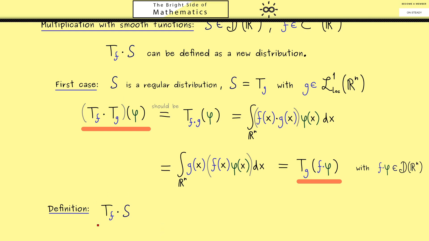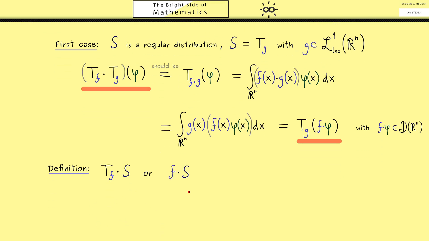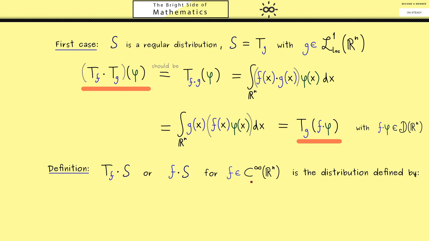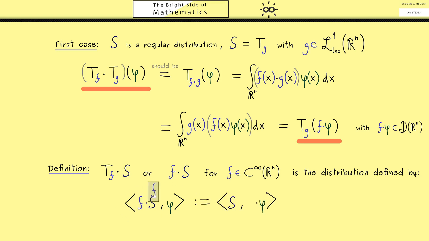Often one simply writes f times s, meaning the same thing because we always identify functions with distributions. However, please always keep in mind this only works for smooth functions, because otherwise we wouldn't get a test function back. Using the duality pairing from the last video, we define the combination f times s applied to phi in this pairing — we just have to push this f to the right-hand side, giving us our new distribution f times s with an easy-to-remember formula.